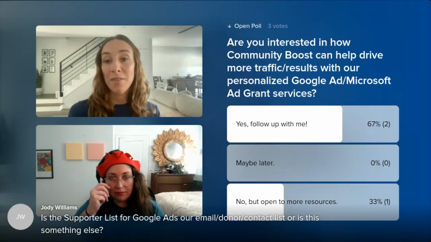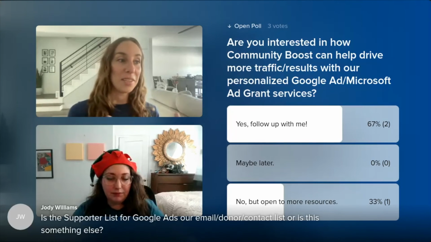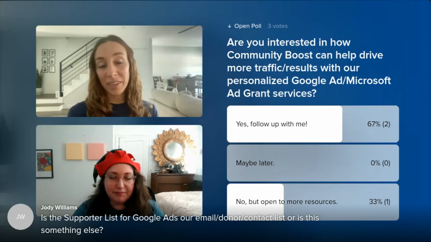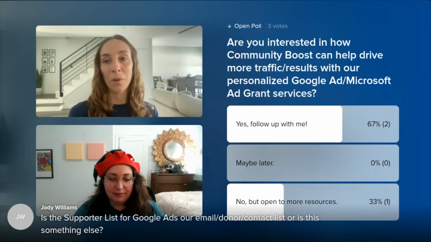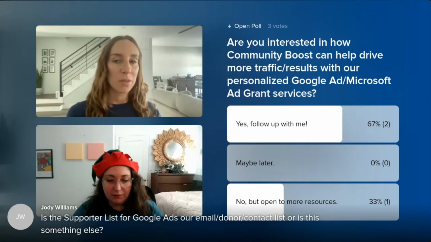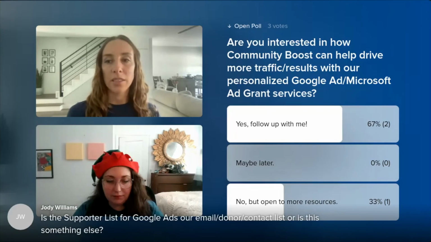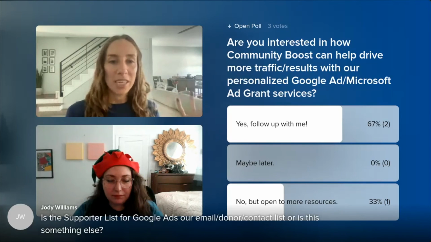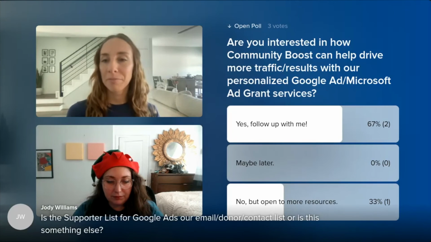Yeah, if all of those lists are individually at least 1,000 to 4,000 people, then you can be even more specific in your strategy and target people who are previous donors versus just email subscribers. But for the most part, I imagine most nonprofits would be combining that all into one list. Google doesn't really specify anything beyond that. It's really just a spreadsheet. So it's all kind of the same to Google.